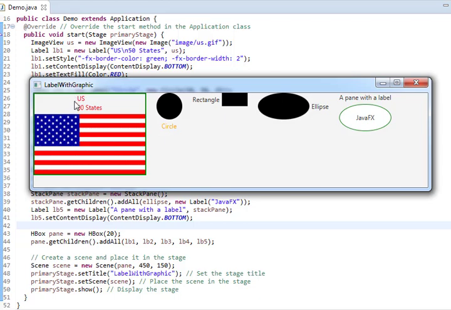We have our first label with the string and the content, the display content, which is the graphic on the bottom. Circle, same way. Rectangle, here the display content is to the left, or to the right actually, because the black rectangle is the content. Here we have the ellipse on the left of the label ellipse, and here's this fancy label 5 right here that we did. So we have the stack pane down here with the green ellipse and the JavaFX in the middle of it, and then the string part of the label up here with its graphic shown below. And that then concludes this demo.